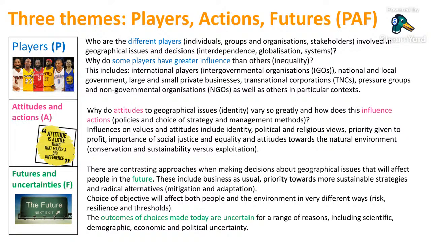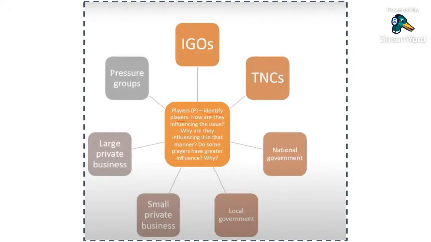Now, I cannot stress enough, make sure that you are really being explicit throughout, and indeed in your conclusion at the very end of your 18 or 24 marker. Think about geographical futures. What route might they be taking? What route do you think they should be taking, depending on what the issue is? And really try and make some sort of judgment, some kind of choices that you make at the end that talk about the direction that the issue is going.